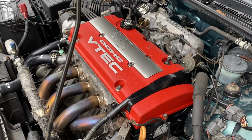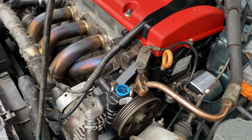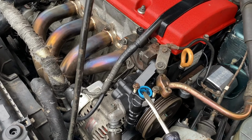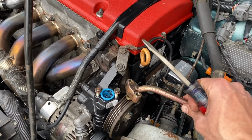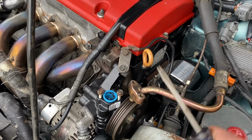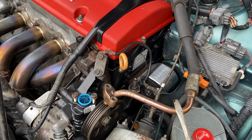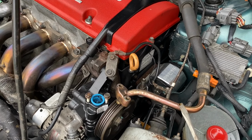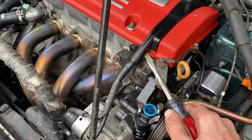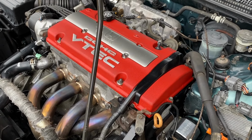All right, H22 swapped CB9 wagon. And here's a dilemma I'm facing. This is an H22 power steering pump. We've got a CB9 power steering line. This head is much different than the head that's required to go into this pump right here. So before I go ahead and cut this off and attempt to put a splice on this, I'm going to try to put the F22 bracket and the F22 pump onto this H22 motor.